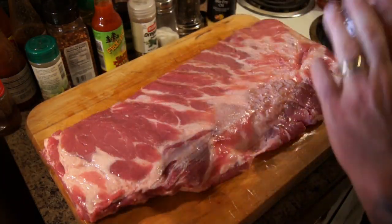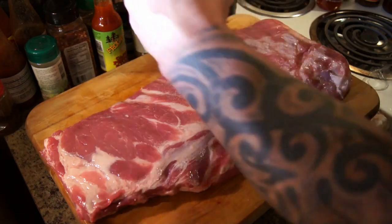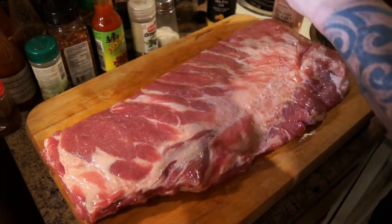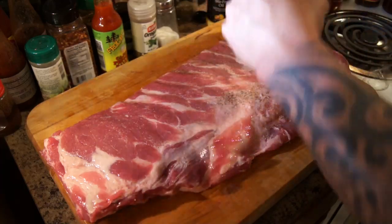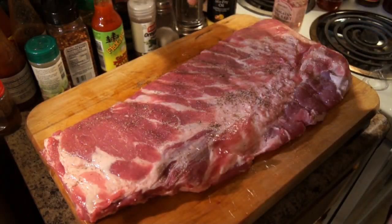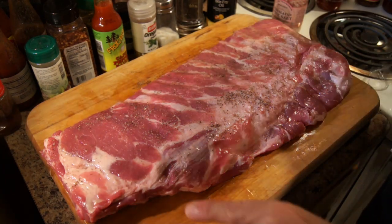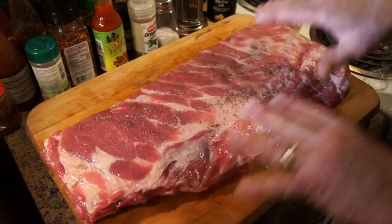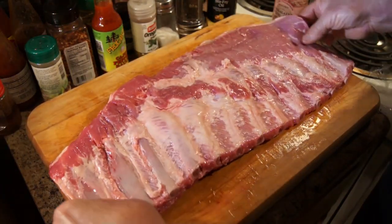You've all seen me do American style barbecue ribs. I have never tried to tackle an Asian inspired pork rib. I'm using Himalayan pink salt by the way. I'm going to give it a shot — I don't know much about it. We went into an international market yesterday and I really just don't even know what I'm looking at. But I do like sweet and sour when it comes to Asian style food, so these are going to be sweet and sour pork ribs and I'm going to be building flavors with different Asian sauces. We're putting salt, pepper, and this Stir Fry All as our first layer of flavor.